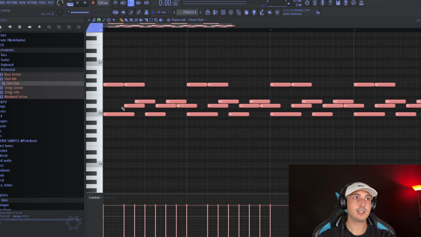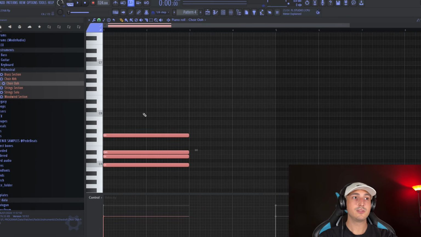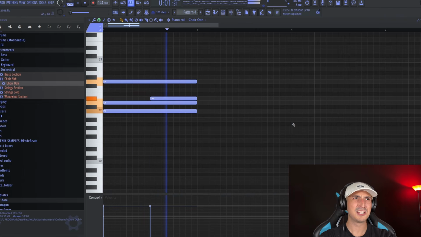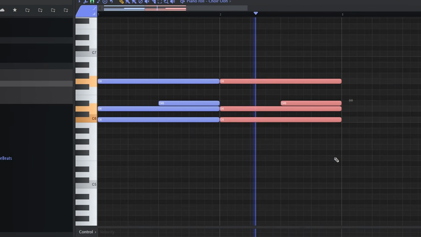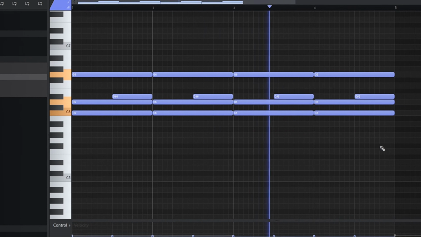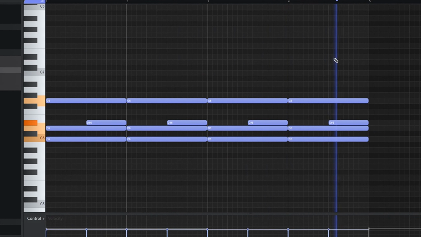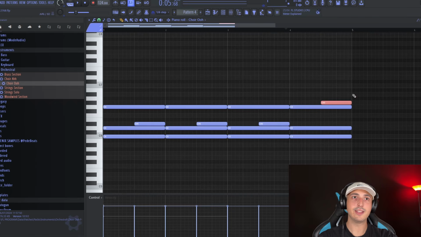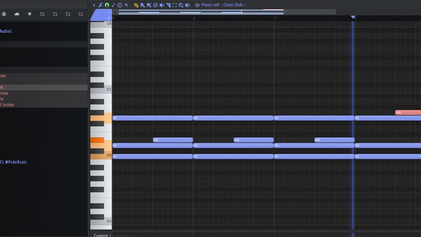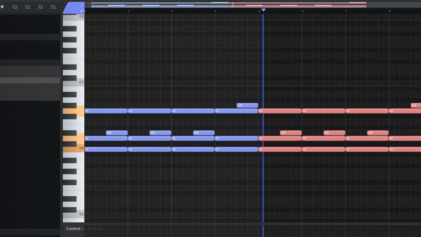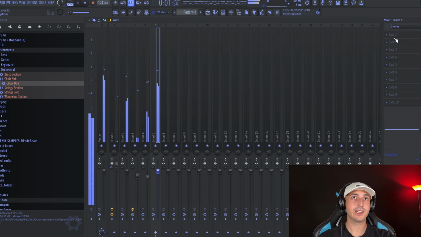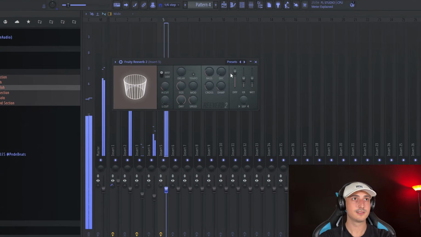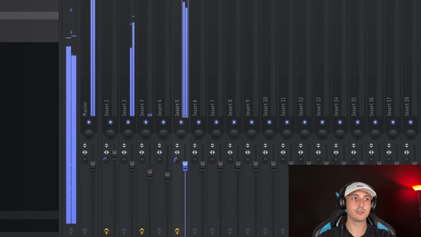As you can see, we are using these notes. So now we can create a counter melody using those notes. And in the majority of cases, this is going to sound good. Ooh, let's copy this. Let's create some variation at the end, maybe go up instead of down. Yeah, it's subtle, but it creates that variation we need. And on this we can add some reverb, and make it wider too.